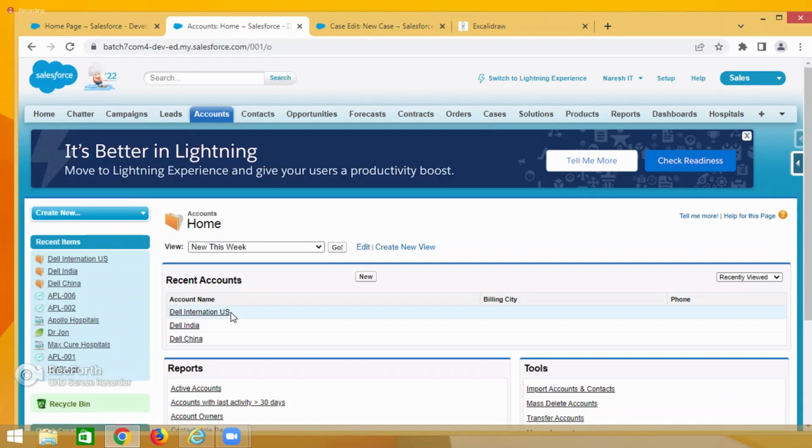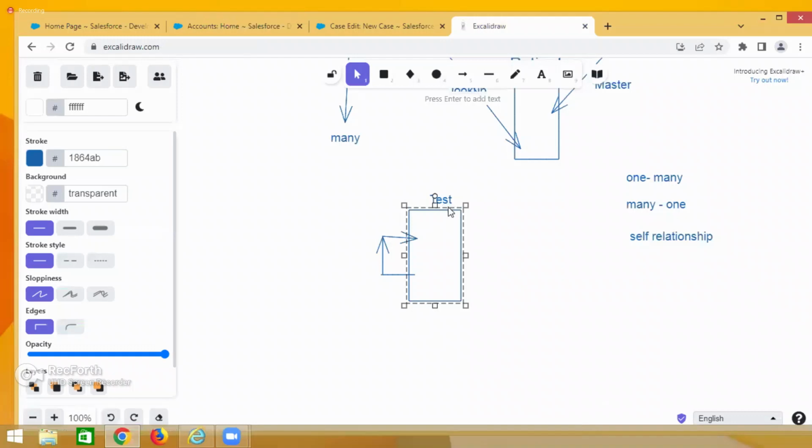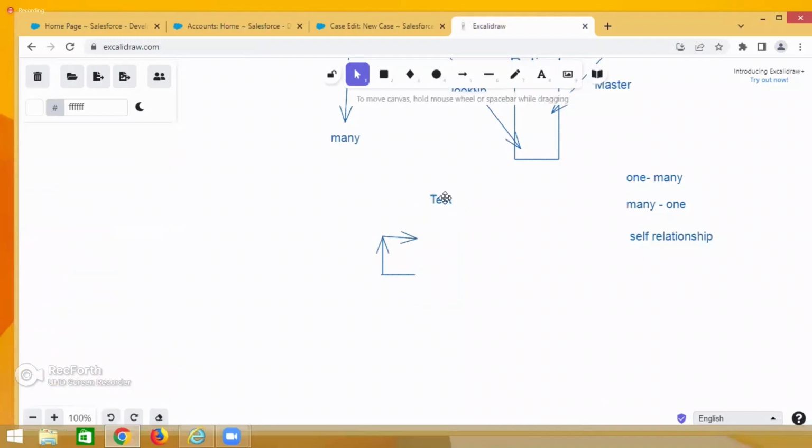We are not creating different objects. Why? All are related to company information, the same information. So we are using the same object but establishing the connection. In that type of situation, we are using self-relationship. Understand? So one to many, many to one.